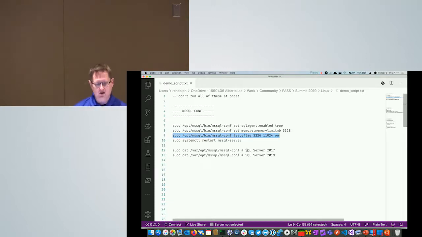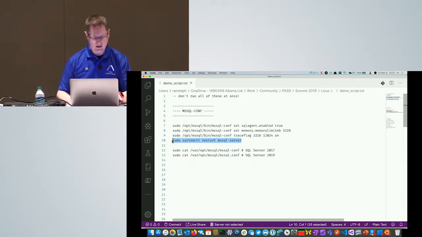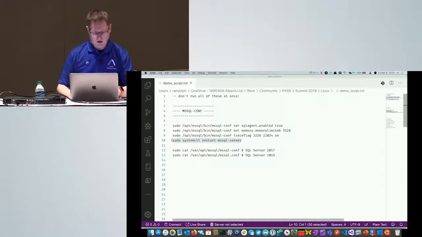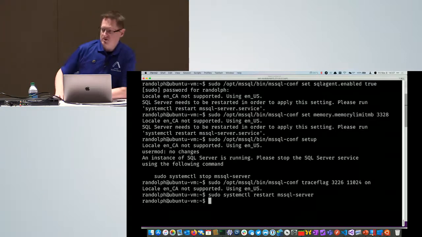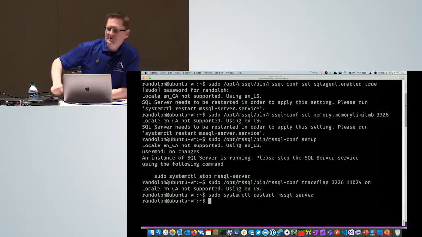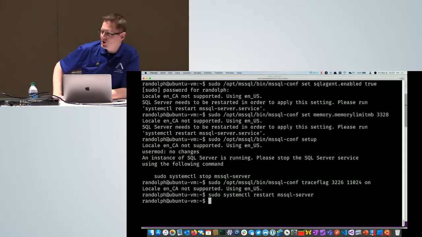So all I'm going to do now is restart SQL, because it keeps telling me to do that. I'm going to copy this command, because I'm lazy and I never type in a demo. How long does it take to restart SQL Server in Windows? The same. It's the same code. I promise you, it's the same code. I don't have any databases on this instance. That's why it was quick. It is the same speed. It is the same code. It's the same product. Everything's the same.